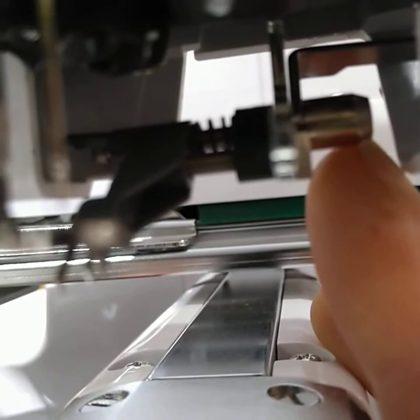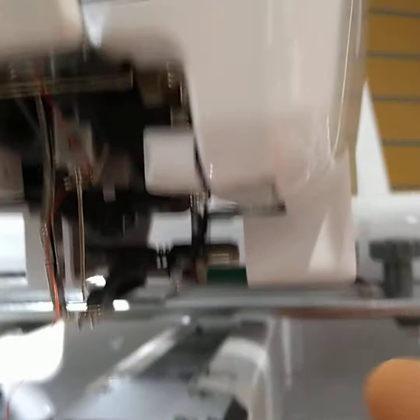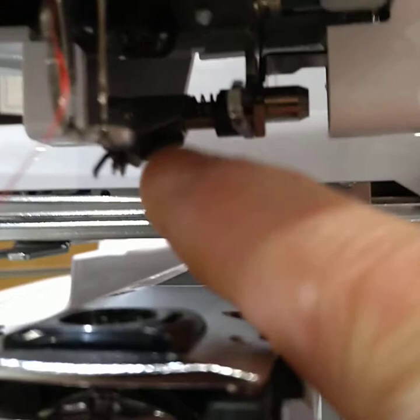Pop that back on — we don't need to push it back up. If we just turn the machine back on, the machine will automatically retract that back up into its start position. But what we do need to make sure is that the needle threader is pushed all the way across. If it's sitting incorrectly when it's lowered it will crash into the needle and bend again.